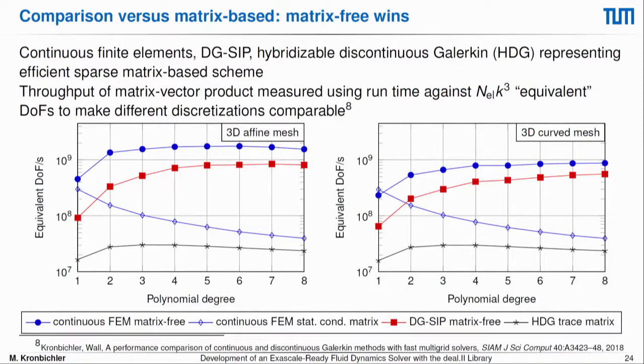Now, just to give a perspective, this is again throughput, and the red and blue lines with the filled symbols are the matrix-free approaches. We compared them against the best matrix-based ones, which is the blue line with the diamonds and the black line. And it's really the throughput that we care for, and you could gain, in polynomial degree 4 or 5, which is maybe the highest you want to get in practice, up to an order of magnitude faster in throughput. So that's a nice result. So we really like these kinds of algorithms.